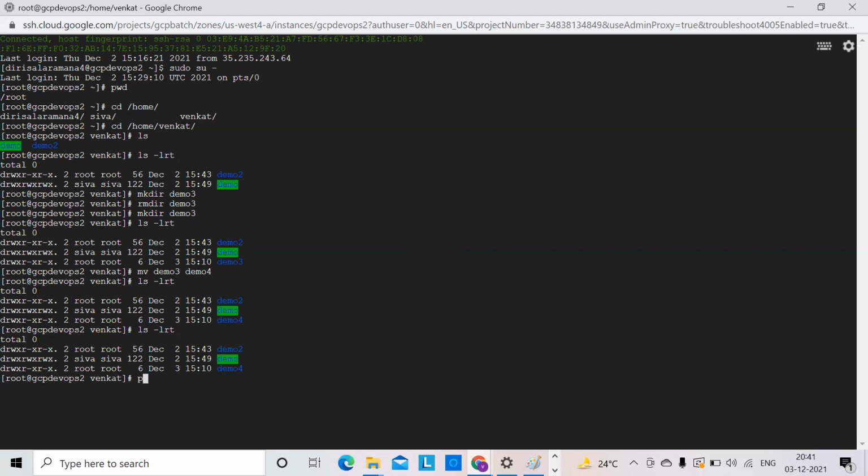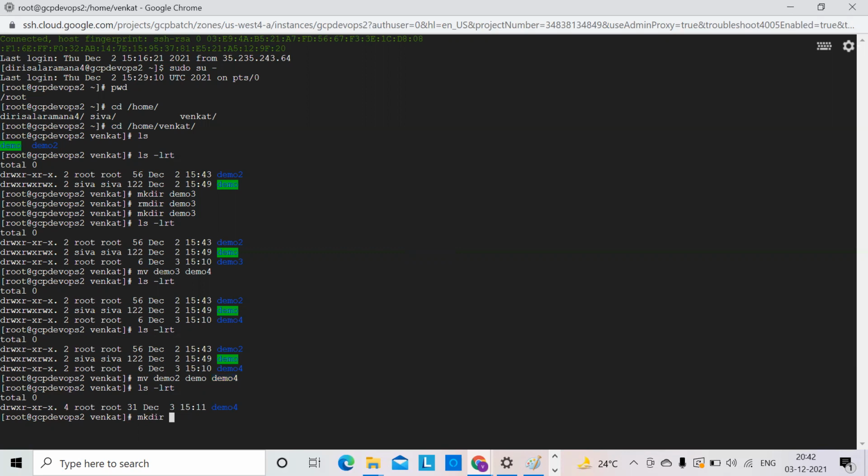Next, mv is also used to move folders or files from one location to another. We are already in this location. We have two folders, demo and demo2, that I want to move into the demo4 folder. These two folders are treated as the source, and this is the destination, so these two folders will move into the demo4 folder. So we have covered how to move and rename files or folders, and how to move directories from one directory to another. That is the purpose of the mv command.